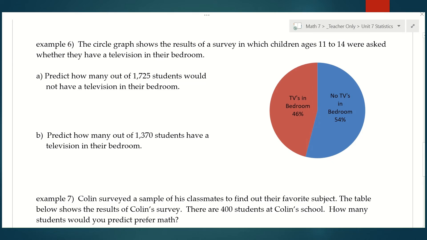We're going to use the percentages from the pie chart to do that. We want to know how many would not have a television. From the survey, 54% said they didn't. So 54 would be our part out of the 100% whole. And I need to know how many is that out of 1,725. So 100x equals, if I multiply that together, 93,150 divided by 100. That moves our decimal over two places and we're going to want to round that to 932 students.